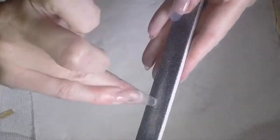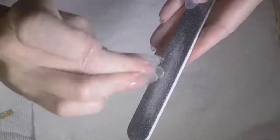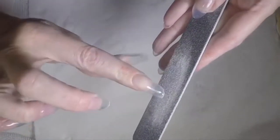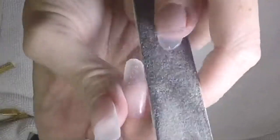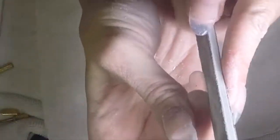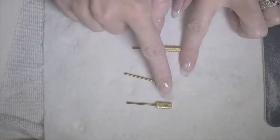So now we're gonna file. Look how long these suckers are. I'm not gonna keep them that long, but I'm gonna file down the tip of the nail. And I'm not gonna worry too much about shape. I'm getting them square. And then I'm going to make sure that I straighten up the sides. Now, how you want to do that is you want to line it up with where your C curve is and keep your file really straight. I don't know if you saw that or not, but I need to match the length of my other nails.